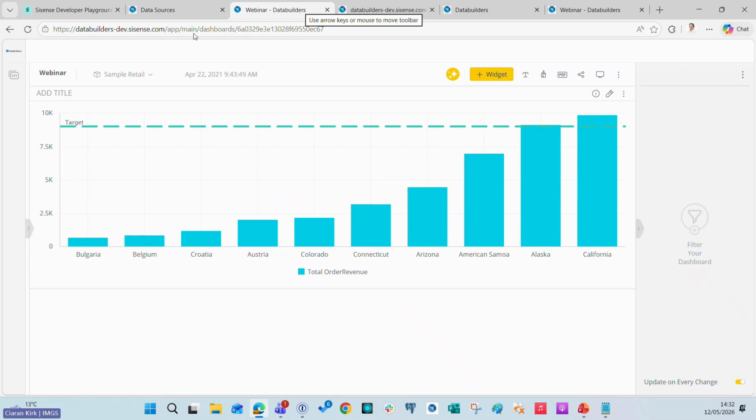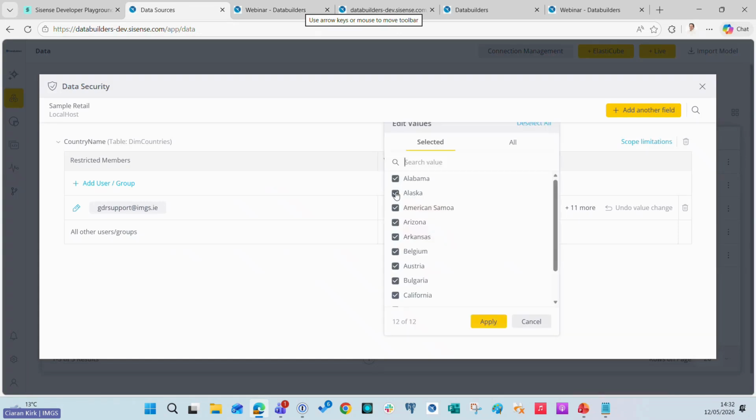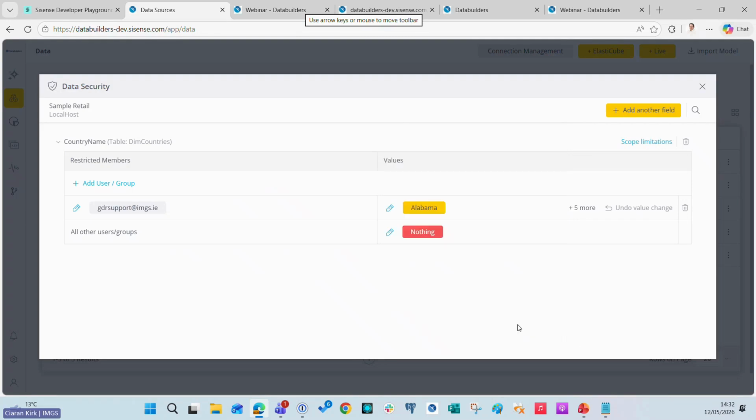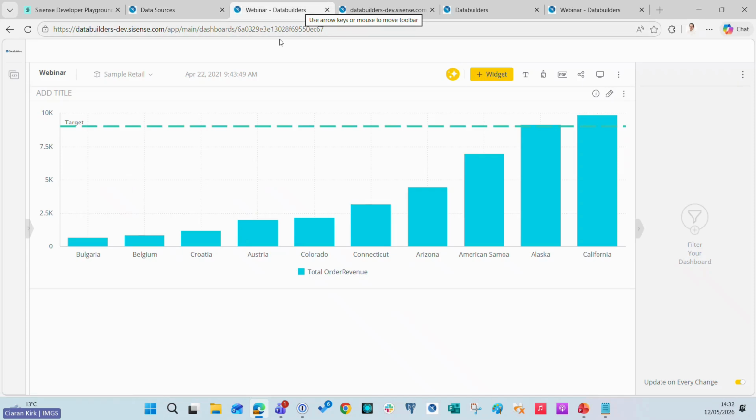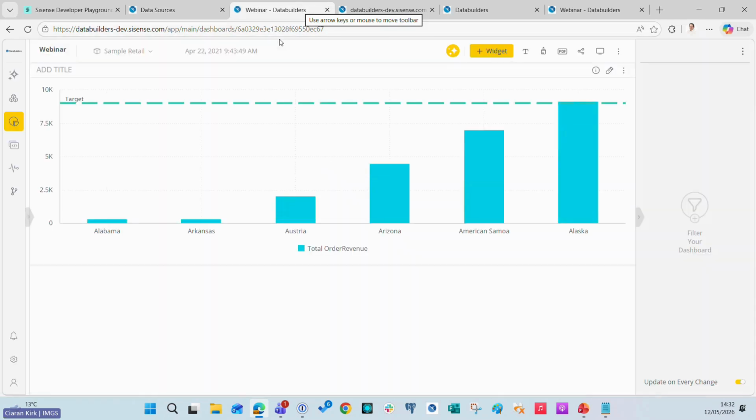All I had to do was pick what security I'm allowing, which is these 11. If I change that, if I just pick the first, only the A's, sorry, leave Austria, take the others out and apply. So now I've got 6. Go back to my dashboard, F5. I've only got the 6. Okay, so it's easy because we are using a pro code system. It's easy to set the data security up like that.